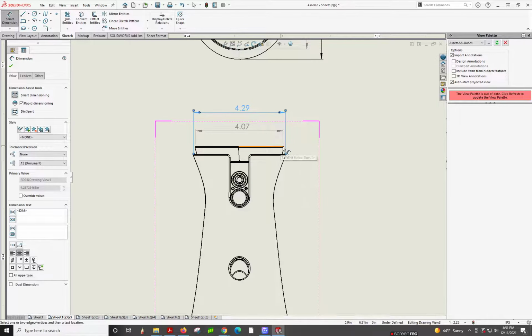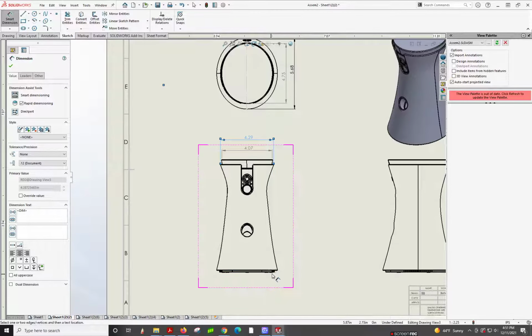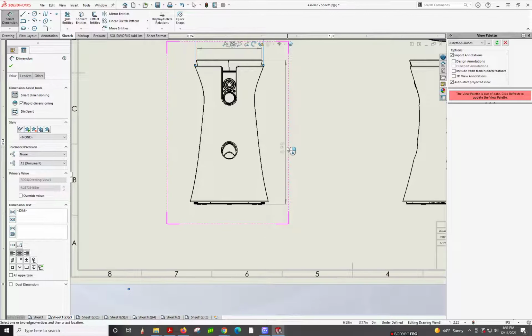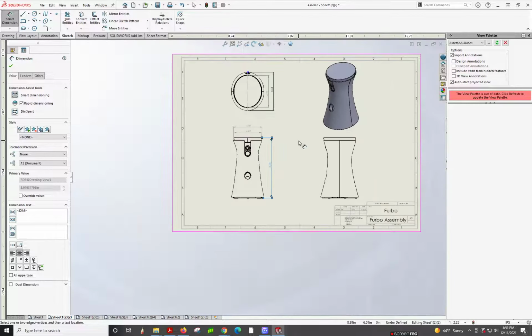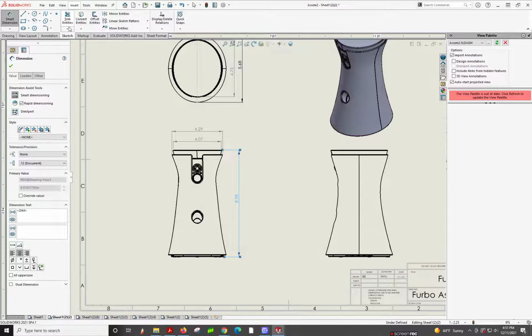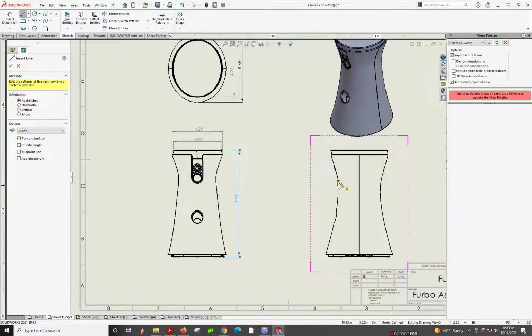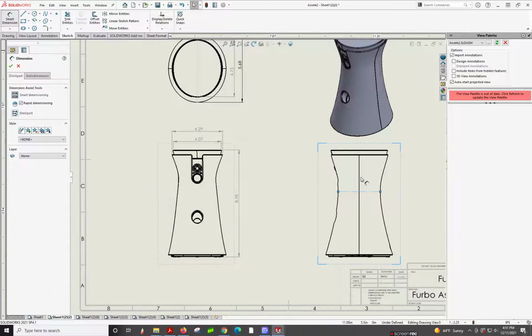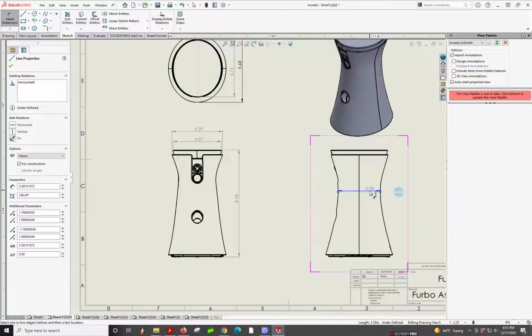Perfect. And then overall height. It's not overall height, but you guys can do it better. And then other details we'll get later. This is for overall stuff. But we will get here, oops. So we can do it like this, I think this will be the way to go.